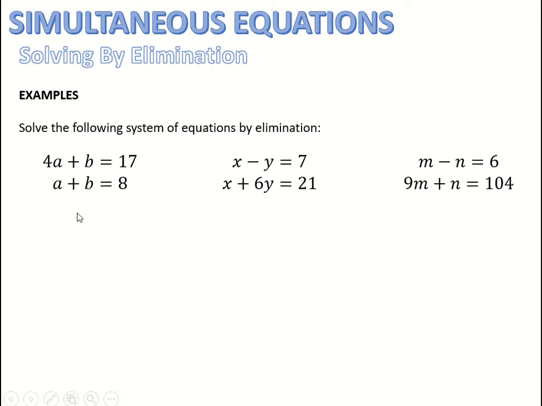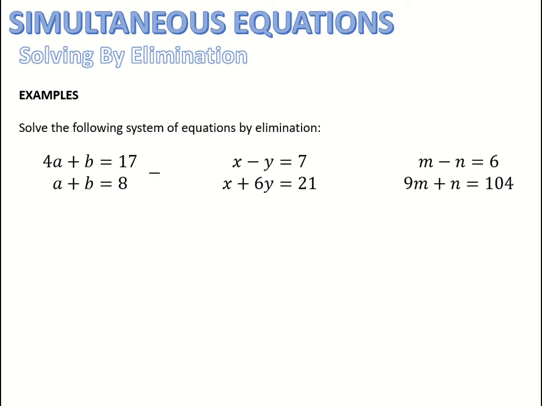actually equals. Okay, so I'm going to take these equations. Hopefully you can see straight away that because I have 1b, and this is going to be important later on, because I have 1b, this is what I'm going to eliminate. And if I do the top equation, and if I take away the bottom equation, I am going to eliminate the b's. That's what I want. That's my aim here. Okay. Right. People write this in lots of different ways, but the overall thing we're trying to do is take away.